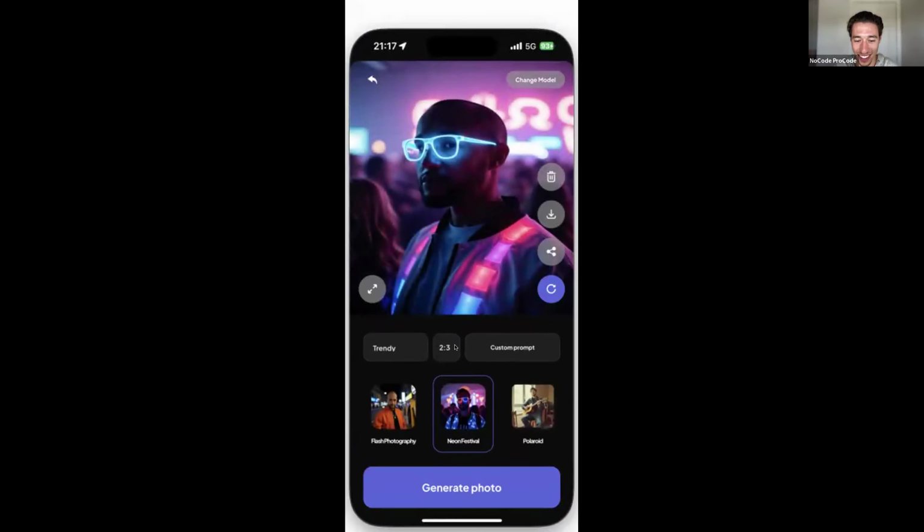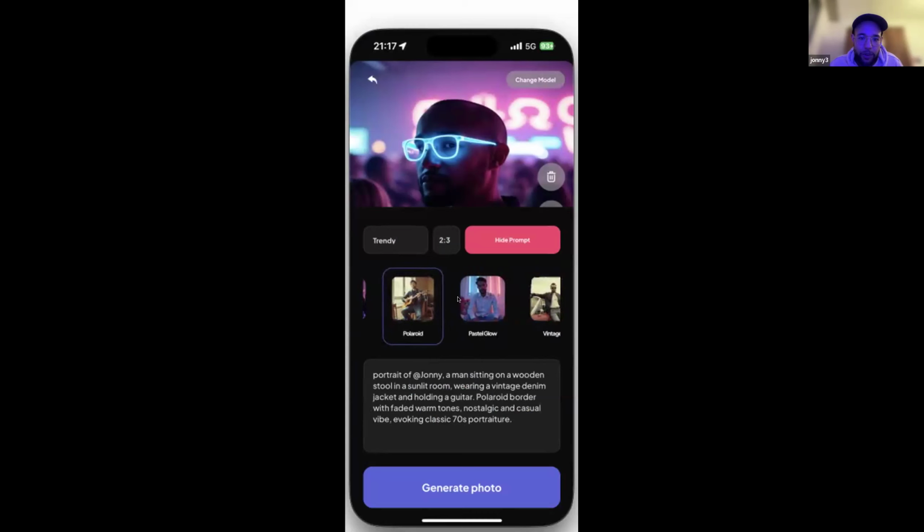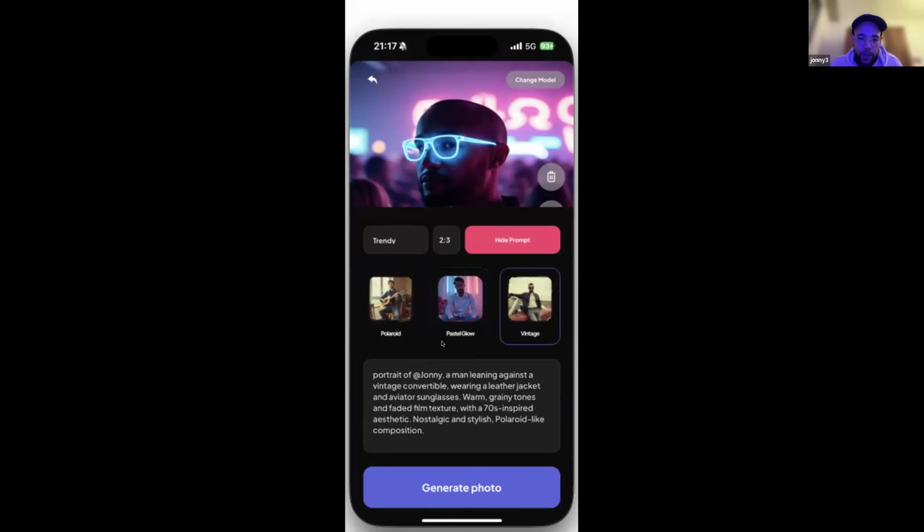Yeah, so here you can see the prompt. Every style got its own pre-made prompt. Will you be adding features to have those prompts generated by AI as well? Yeah, I already have a GPT agent that builds prompts for me.